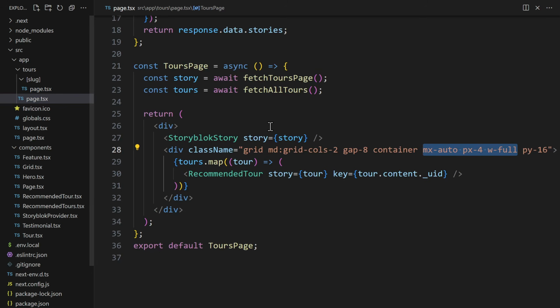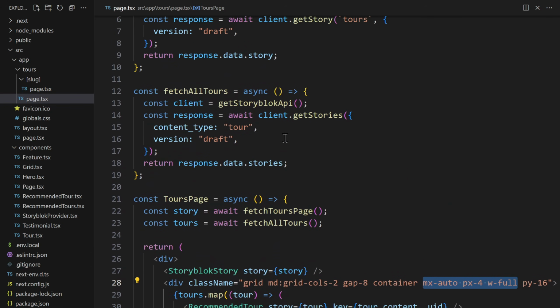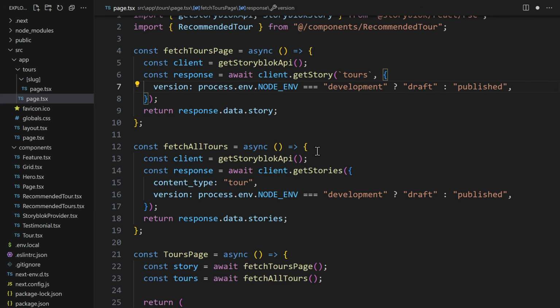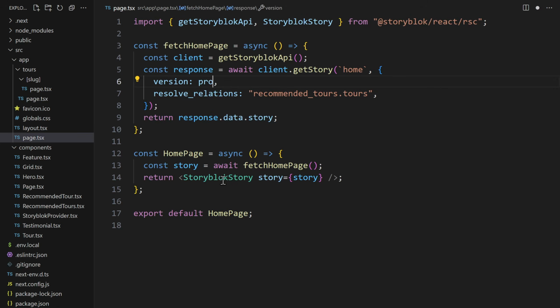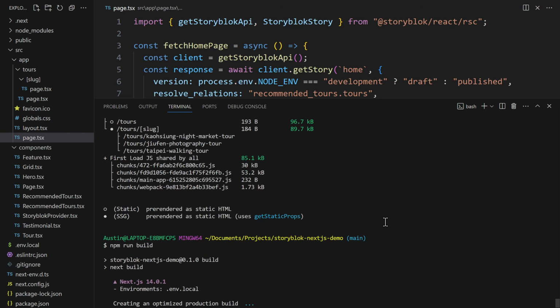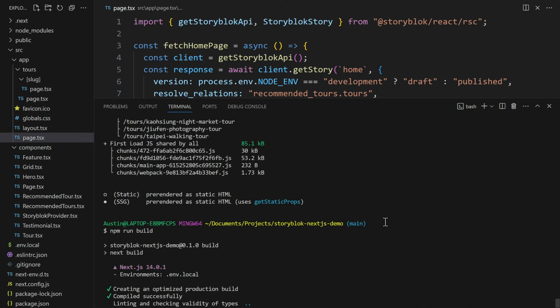Also in our tours page, we are going to change the draft here as well, so version is going to be draft in development and published in production. And lastly, in our homepage. Alright, that's great. Now we can build our website and see that everything works correctly.